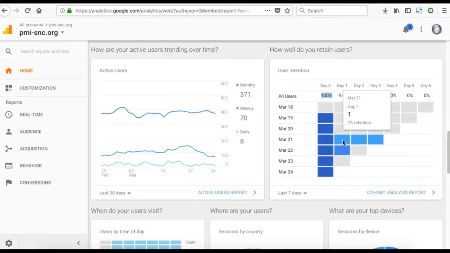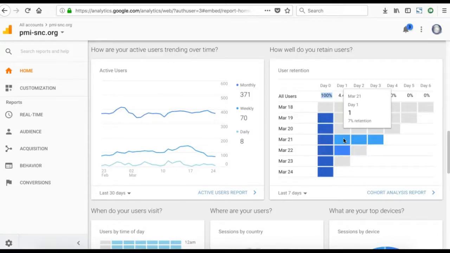7% retention, as you can see, and this is for the next day. So this is actually March 22. On the 21st, 15 users visited the website, and that's the first day, so 100% retention. And then the following day, March 22, 7% of users were retained.